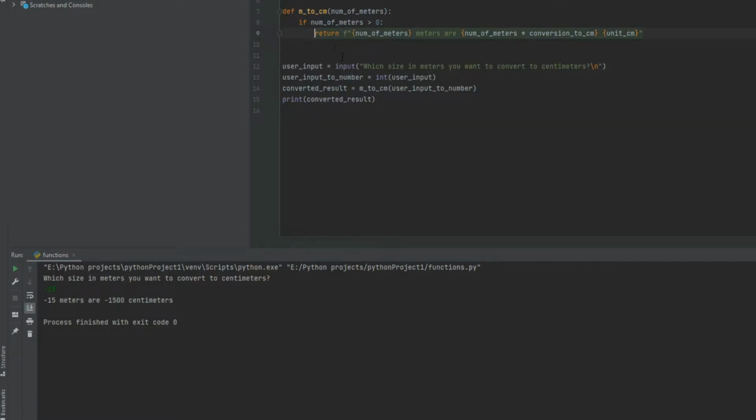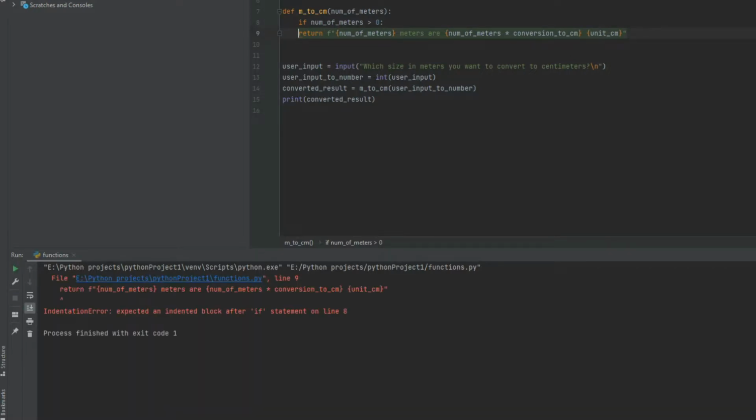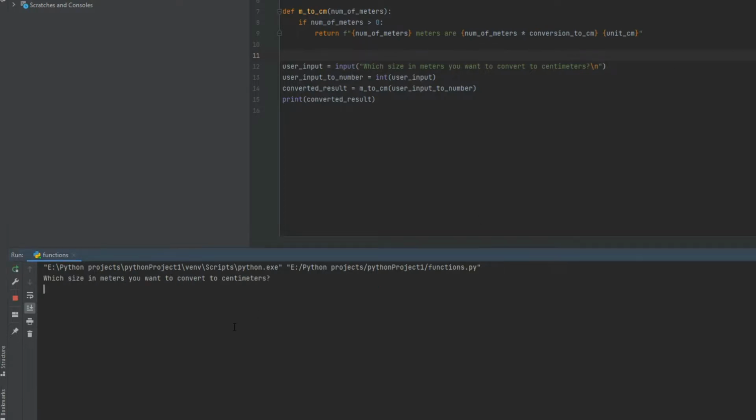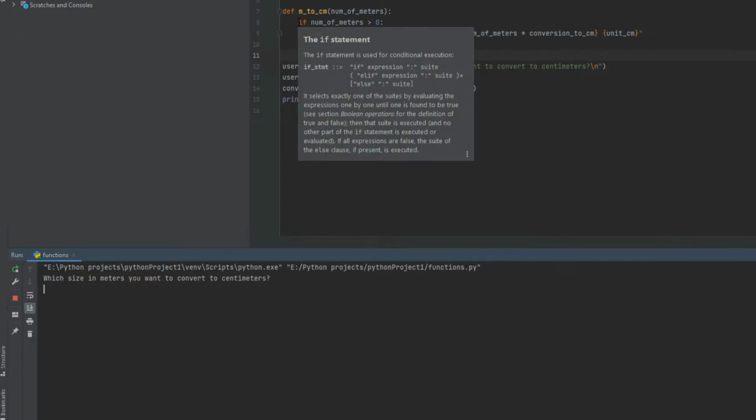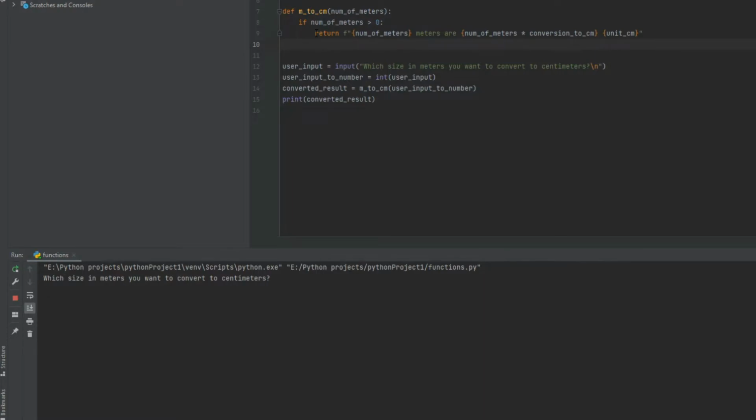So if I put this like it was before, this function won't work. You see? So if I make an indentation to the right, if I tab it to the right once, and then I run it, it will work regularly, because like this, Python understands that this if else conditional statement is related to this return value.